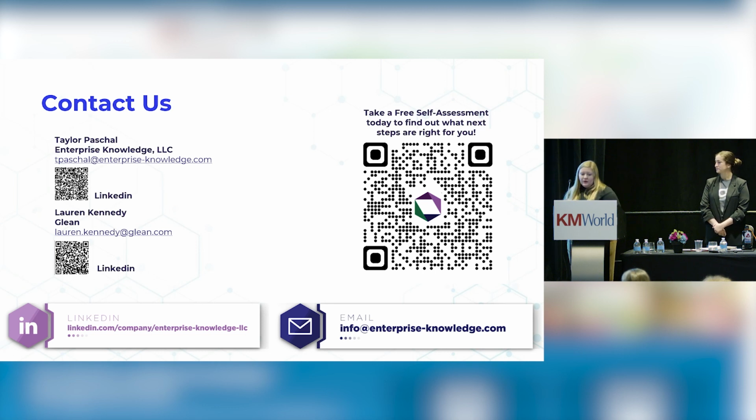So let me explain our QR code here. I did give you that very high level wishful thinking roadmap of where to start, how to get to somewhere where you're implementing a tool like Glean. We want to give you the ability to talk to us and meet with us together. We work for 2 different organizations, so it can be hard to know where to go, what to do next. So as your action step, we have a self-assessment that you all can take, so that we can start a discussion of what's going to be on your wish list, what kind of systems or tools are going to be the best fit for your organizations. It could be buy, it could be build, it could include Glean, it could include EK, but at the end of the day, it's just a way for you all to start a conversation with us.